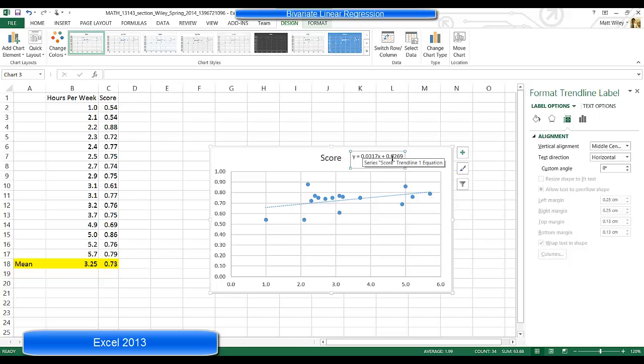Notice that in Excel we get the same formula that our calculator was giving us when we put those data points in, and our calculator also gave us the r-squared value when we used the linear regression feature. These numbers are all matching up. So that's maybe a good thing.